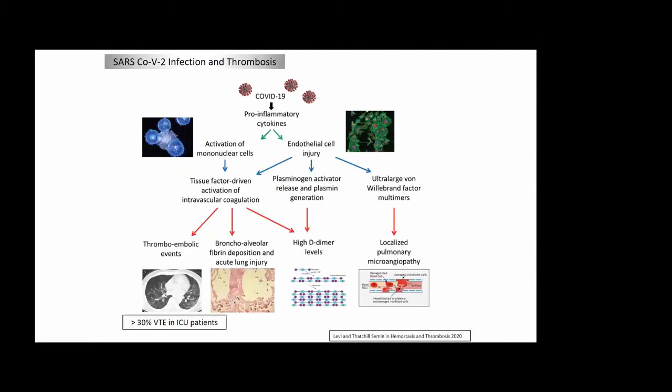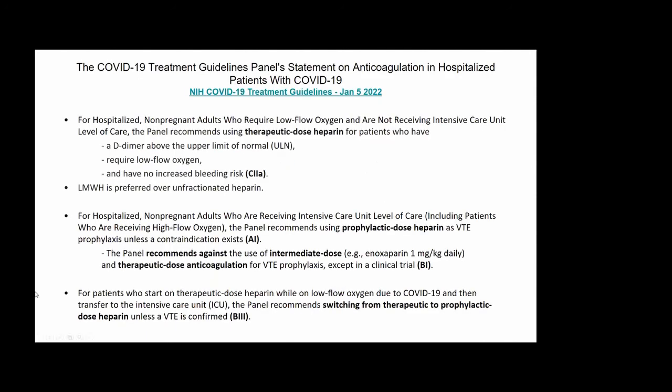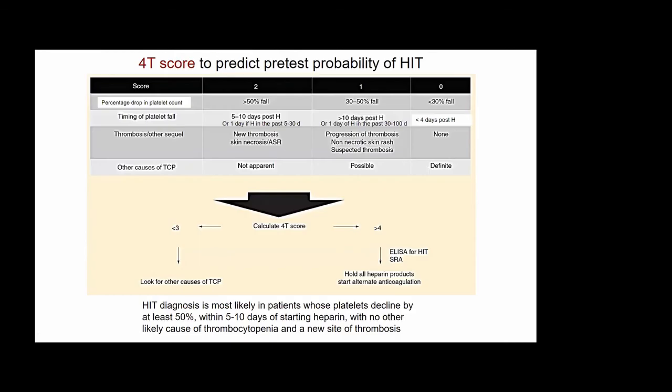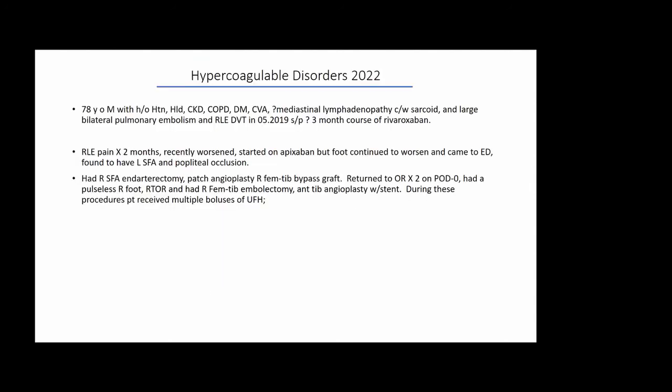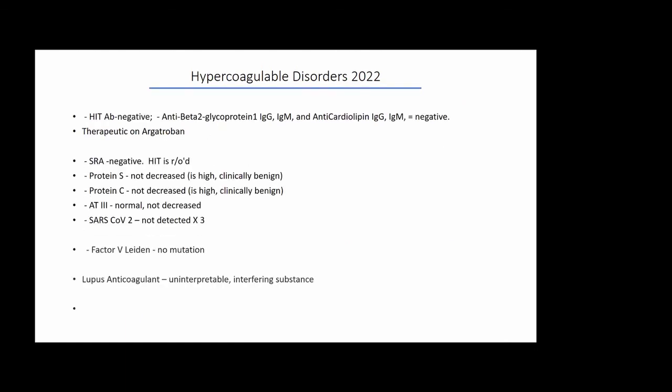At the time now, 3:51. Okay, I'm going to stop. The rest of this is COVID, which you probably know better than I do. This is the guideline about COVID from the NIH, but it's here for you. I'm going to give you the PowerPoint so you can look at any of the slides you might want to look at. This is HIT, which you all know. And this is the argatroban protocol in the Mount Sinai West intranet, in case you don't know this by heart, which I have to say I don't know by heart. And then there's a couple of cases, and that's it.